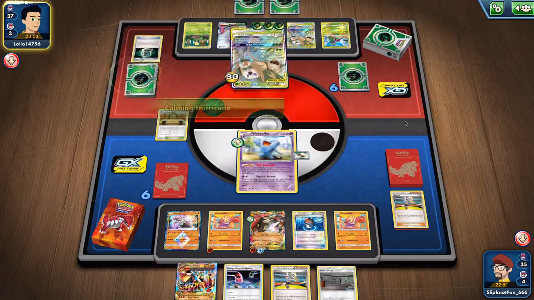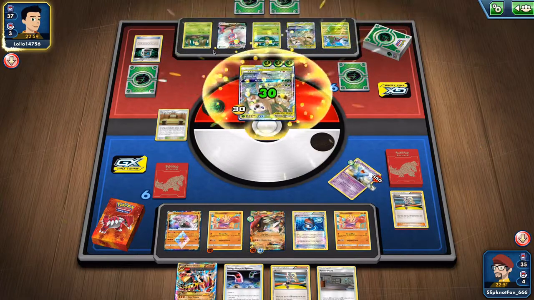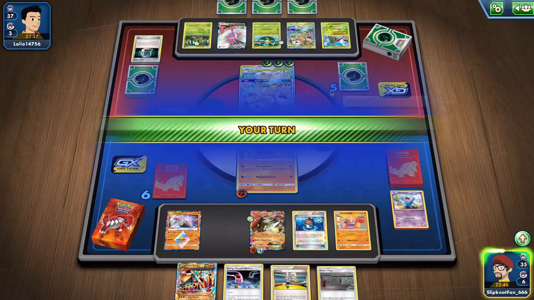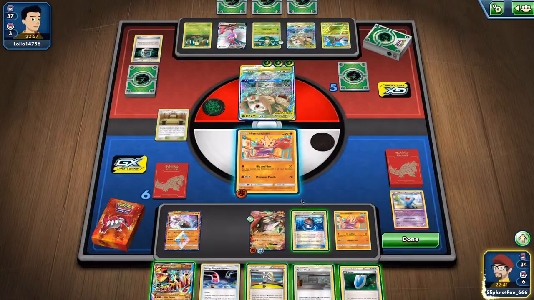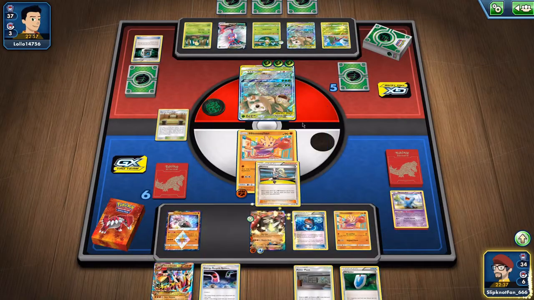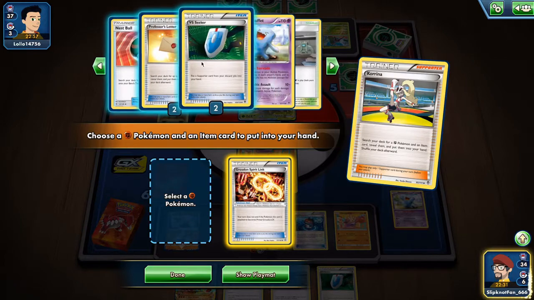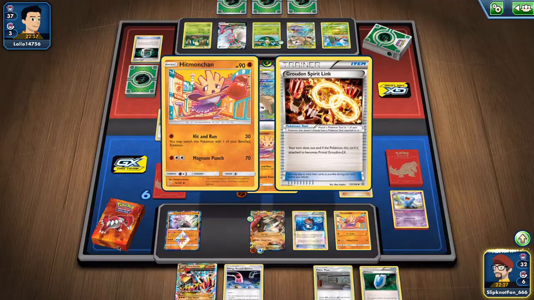There's a lovely bunny. Blocks 150, blocks 40 damage or something like that. Okay, so he healed up all the damage on his Pokemon. Bad news. And if he pulls up that stupid GX, oh no, that's going to be very, very bad news. So we get ourselves the Spirit Link and hit with Hitmonchan again, I guess.